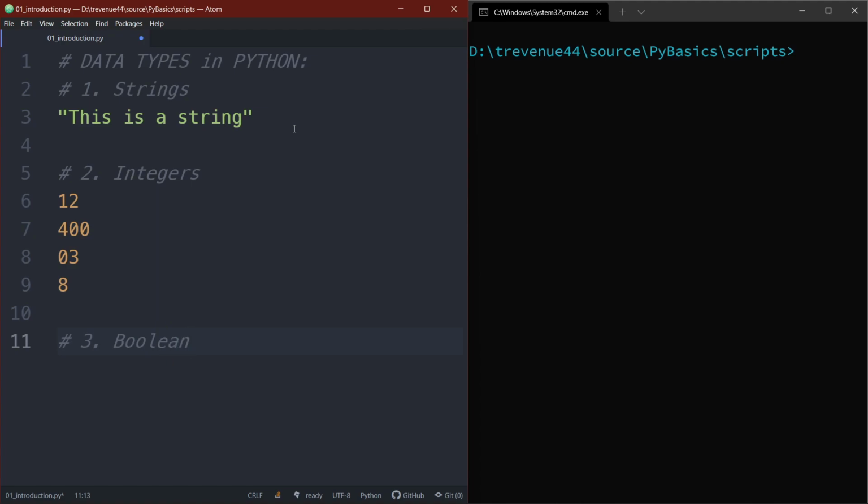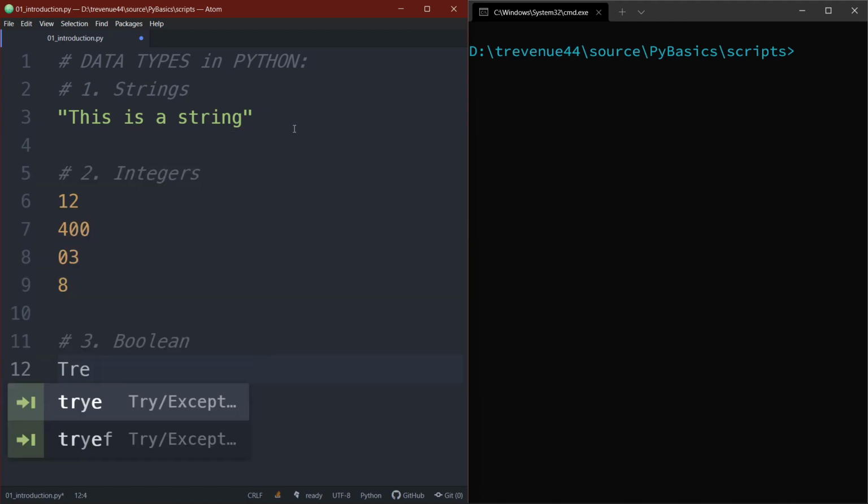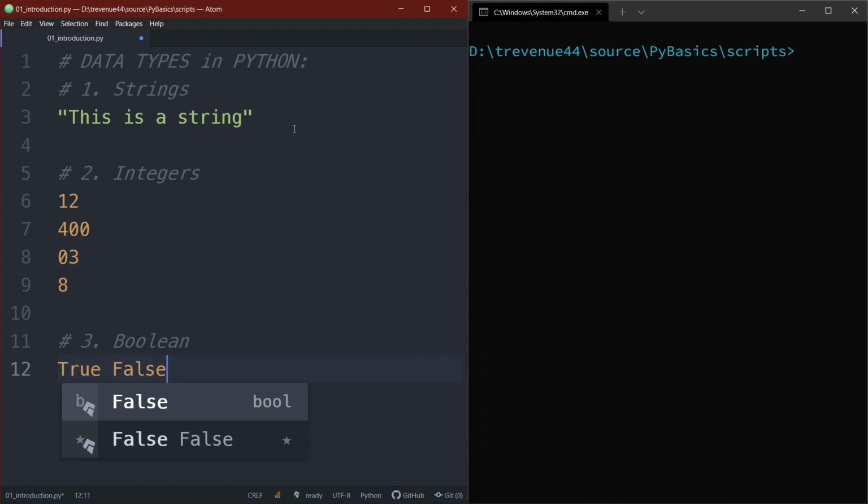Either True with a capital T or False with a capital F. Note the capitals, it's very necessary, because some languages write it with small letters, some write it with capital letters. For Python, we use capital letters. So True and False are the boolean data types that we have in Python.